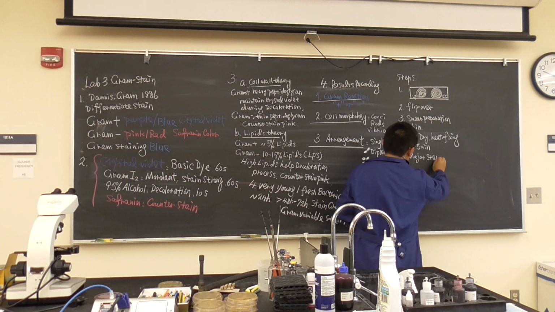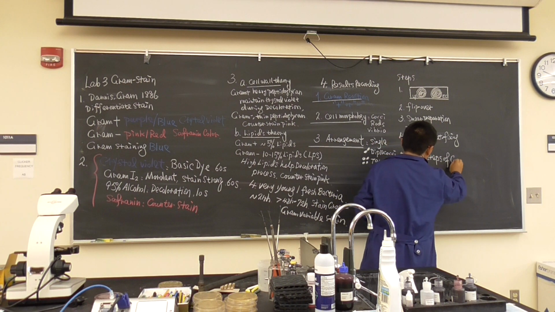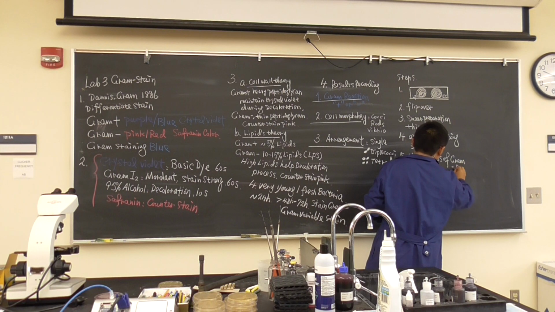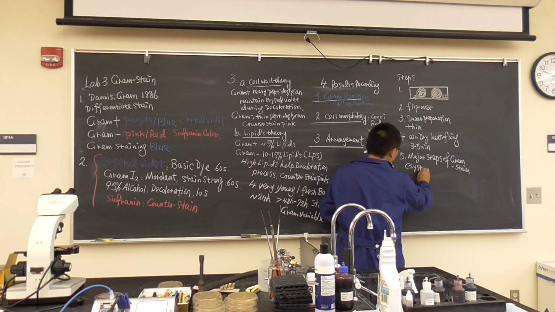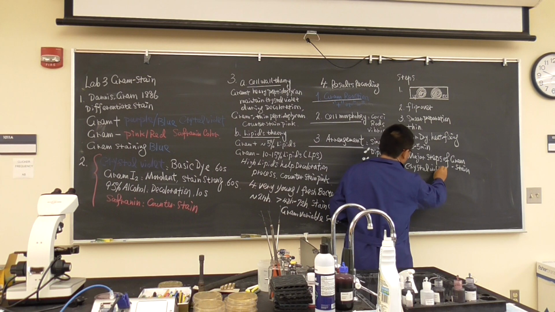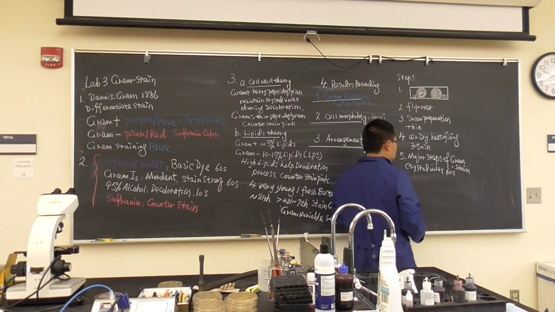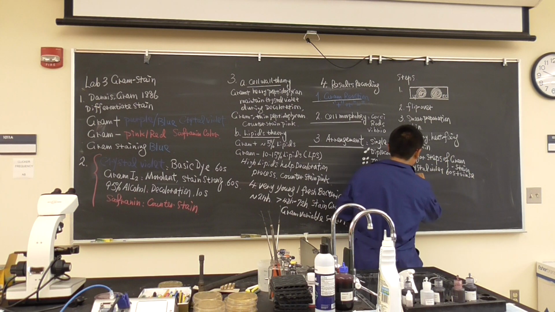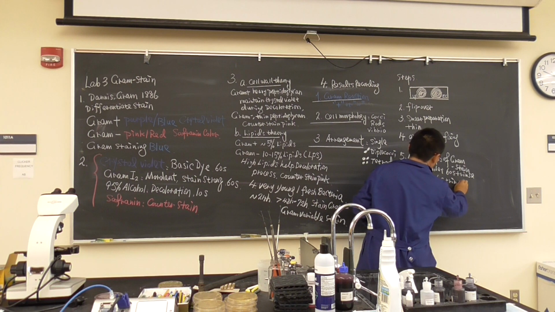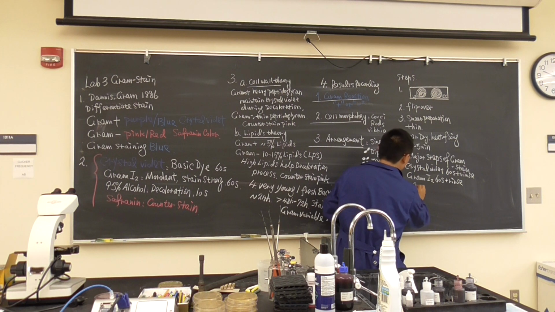Now, we move on to the major steps of the gram stain. And we already talked about that. The crystal violet, 60 seconds. Of course, you have to rinse. Okay, so we add the rinse, followed by gram iodine, 60 seconds, add rinse. It's a gentle rinse. Then decolorization, 95% alcohol.